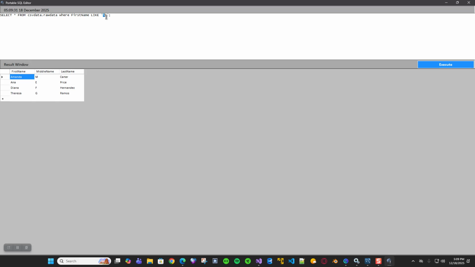So this time A, we start with A on the left, it will search the pattern from the left, so it means the percent sign goes on the right. So it starts from A, from the start on the left, it will fetch this result.